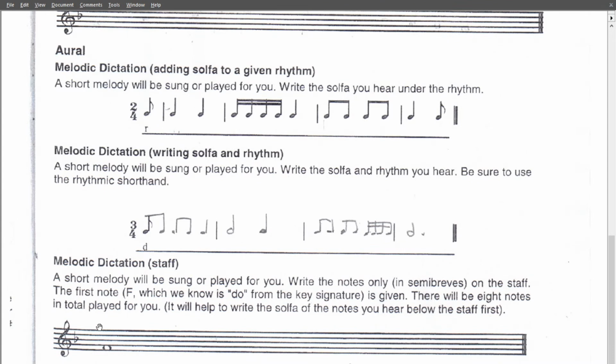So the starting note in this question will be F. It will be based around the F major scale, so that scale is F, G, A, B flat, C, D, E, and F. And that will be therefore in solfa: do, re, mi, fa, sol, la, ti, do. That's got a little bit high for me, but I'll try my best with my voice anyhow.